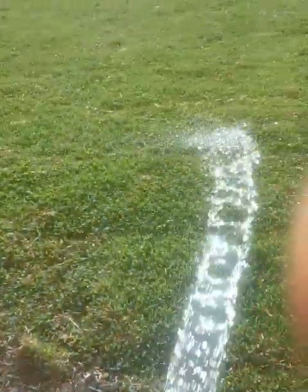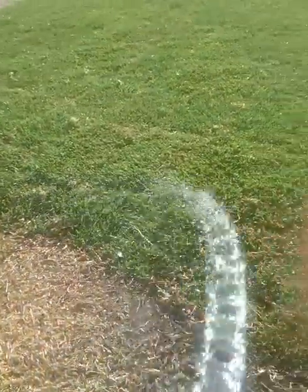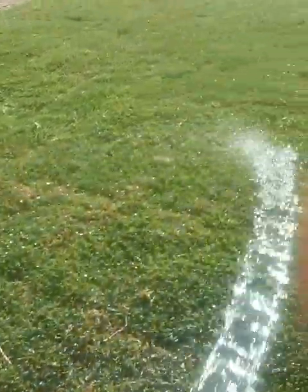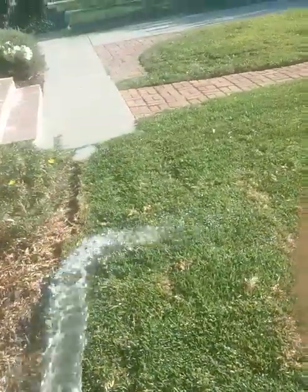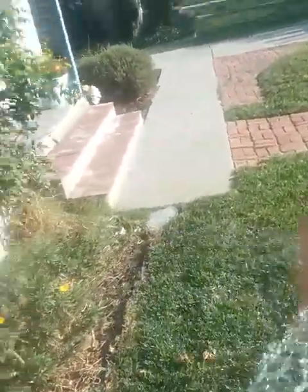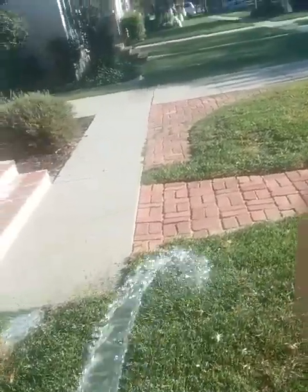Hello and welcome to another episode of Tips and Ideas with Ed Wallace of Midwest Landscaping, at www.uniqueenvironments.com. We're here in Long Beach, California, and we installed this St. Augustine lawn last week as a replacement of some areas that were basically dead and needed to be replaced with St. Augustine. That was the existing lawn that we had here.